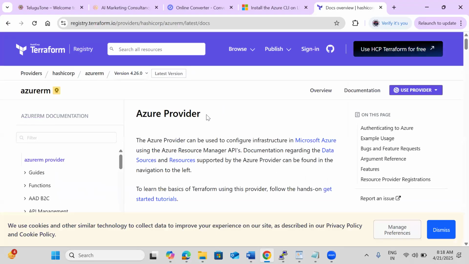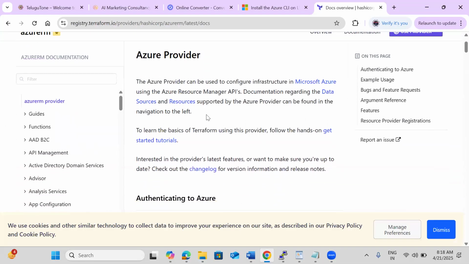So what is the Azure provider? The Azure provider has been developed by Terraform and it has all the resources we can provision on Azure by Terraform. All those details are there. Here the Azure provider provides two things: one is data sources, the second is resources.